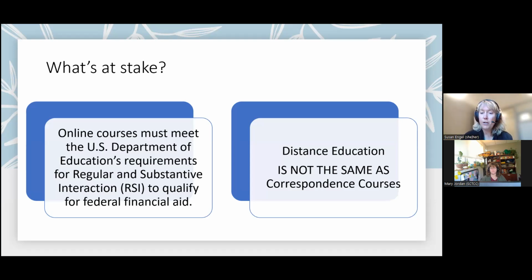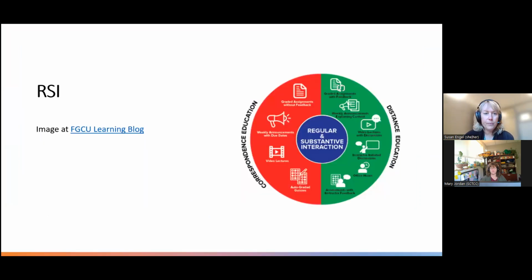What we are teaching are distance education courses, and distance ed requires RSI for students to be able to receive federal financial aid. Financial aid is good. We want that to happen. So we will take a look at what constitutes RSI and how we can incorporate it in our classes to help our students with their federal financial aid and the regulations.